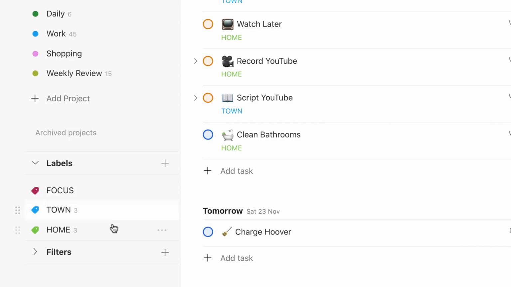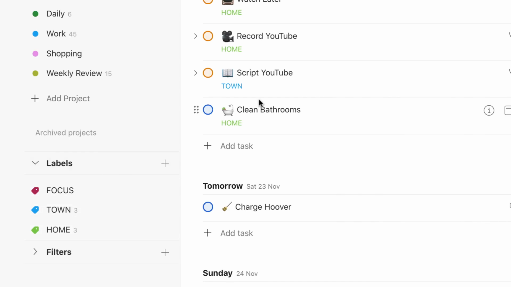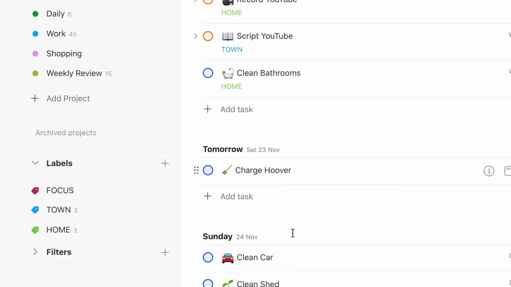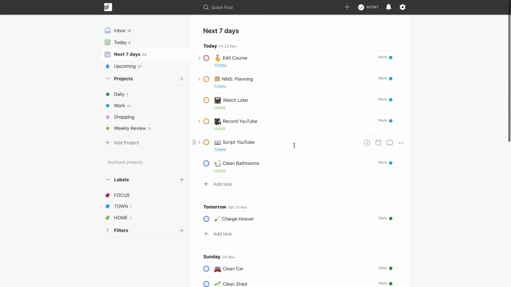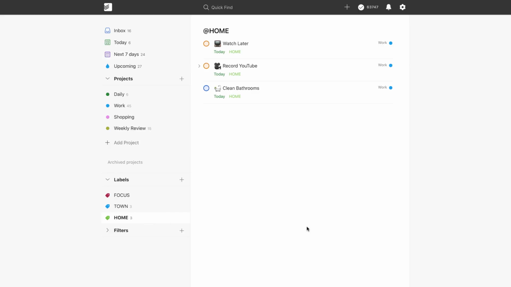So what I did is I actually built on my labels use. I don't actually add these labels in advance, like town, home. But what I'll do is, for example, in the morning, when I've set out my tasks and I know what my tasks are for the day, I'll talk about that in a moment, then I'll associate them. So for example, I'm home now. Okay, brilliant. I'll click home and I can see all of my today home tasks.